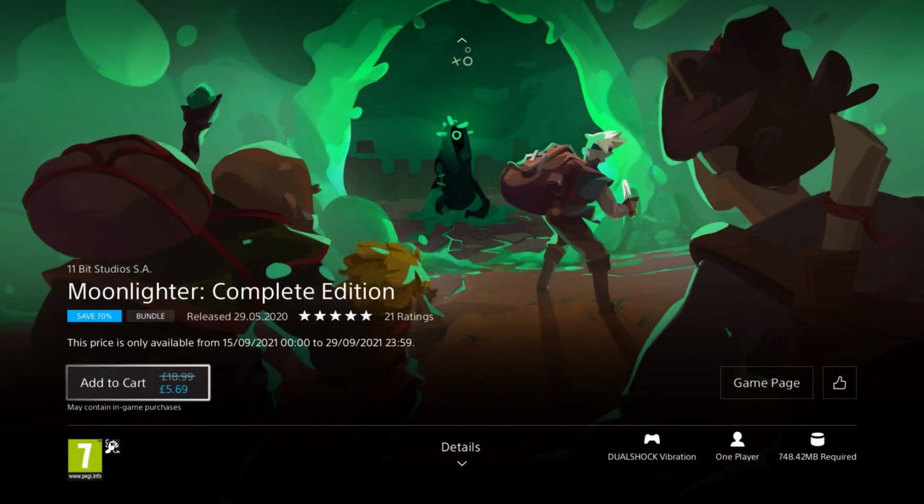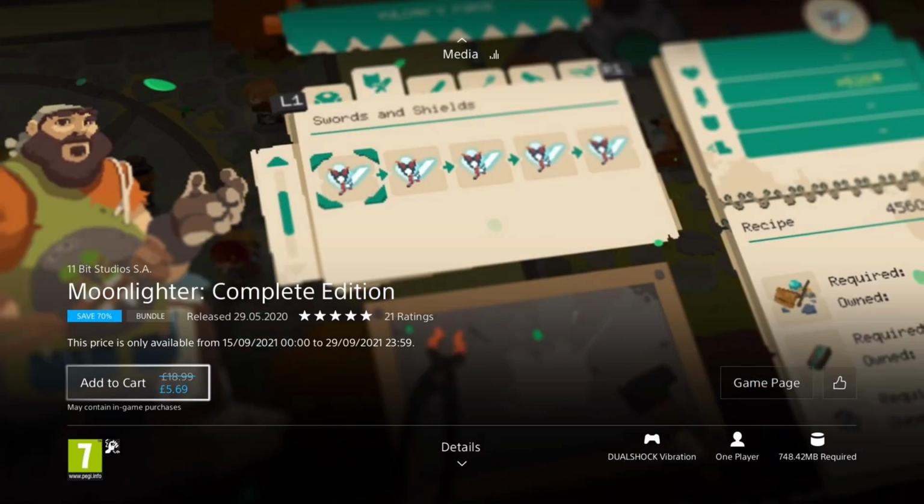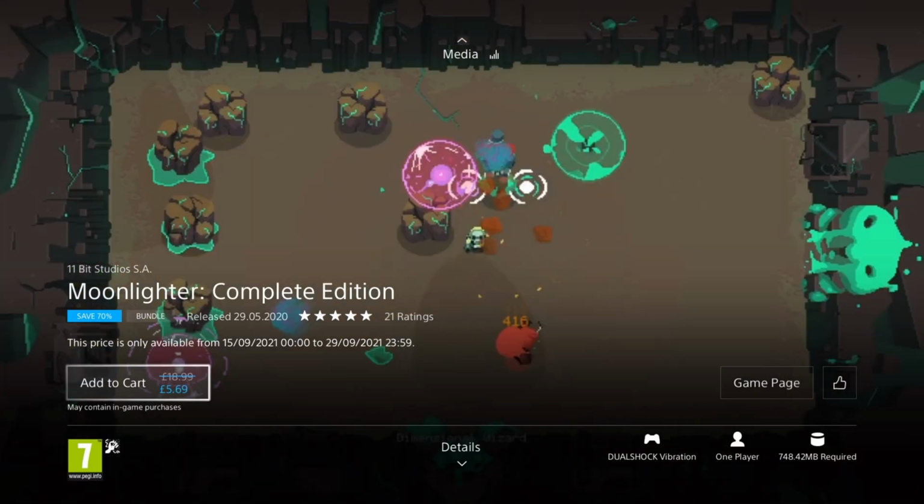Our next game is Moonlighter Complete Edition. It was released in 2020, so it's only a year old, and is on a 70% discount for the price of £5.69, which is the cheapest I've ever seen it, and a really great discount, as this edition includes the Between the Dimensions expansion, with new dungeons and enemies. In this action RPG, you play Will, an adventurous shopkeeper who travels through gates to other dimensions, fighting creatures and collecting treasure to sell at your shop.